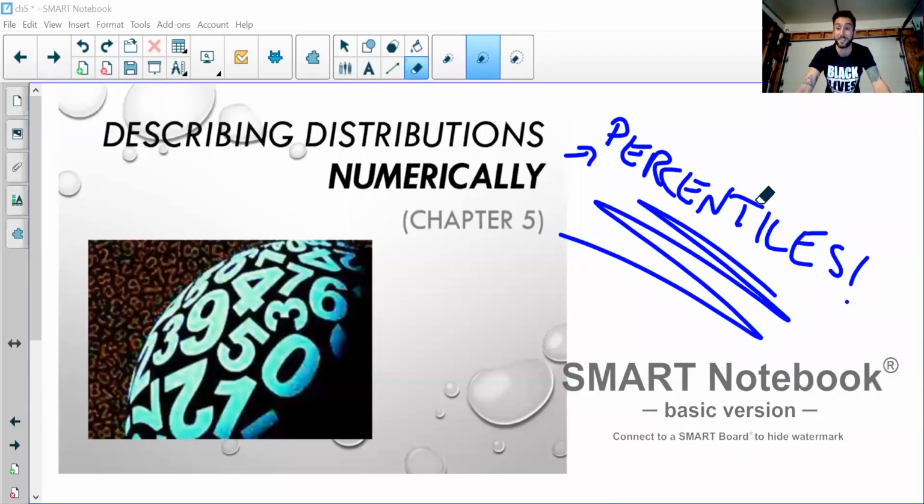Today, we want to start to talk about the ways we can summarize data numerically. So we focus a lot on how we can display a set of quantitative data for one variable. Today, we want to start to talk about how we can summarize that data set numerically. And so we have referenced some numeric summaries, measures of center and spread. Today, we're going to focus on a measure of position.